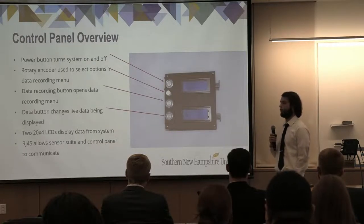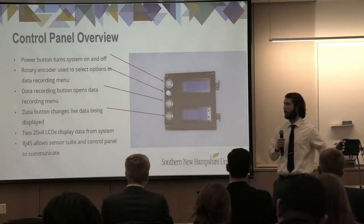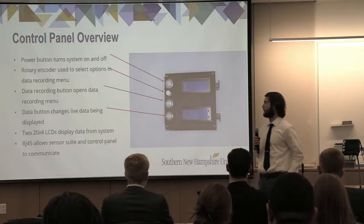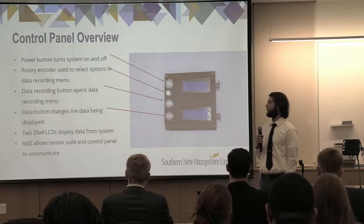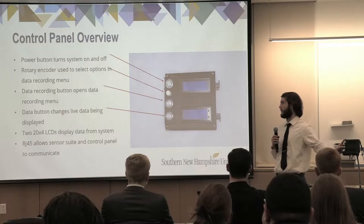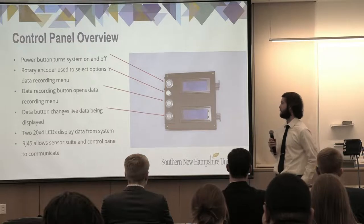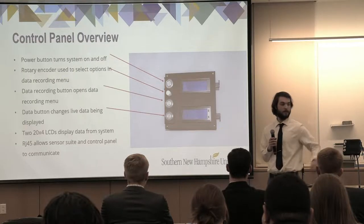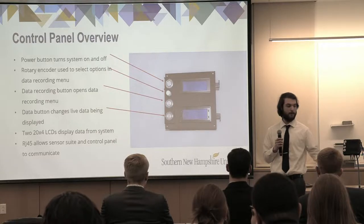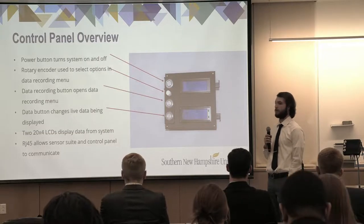This is a brief overview of what you are actually seeing on this control panel here. In the top, you guys will see the power button right here that is used to turn the system on and off. The rotary encoder opens up the data recording menu. It selects options that can be changed within the data recording menu. The button below it is what selects the data recording menu, and the bottom button changes the data that is being displayed on the screens itself. There are two 20x4 LCD displays which display the live data being recorded from the system, and the RJ45, which is mounted with these wires right here, allows for the sensor suite to communicate with the control panel.